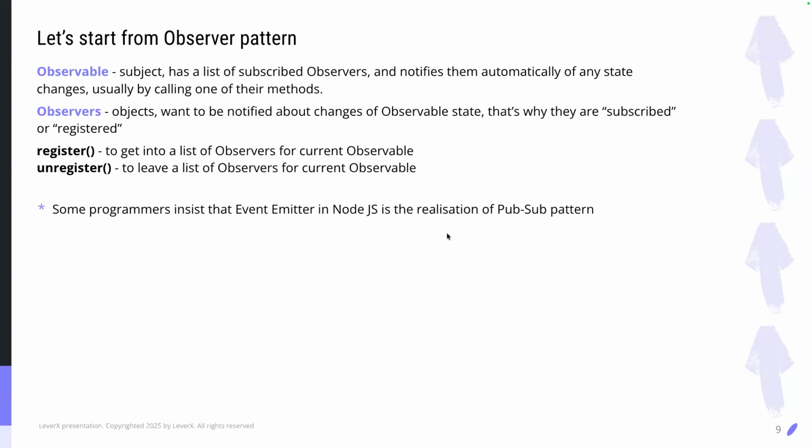Is it possible in observer that, let's say, an observable object or the subject has several components, like name and surname, and there are observers. One of them looks at just the name. If the name changes, something happens in another component. If the surname changes, then the other component listens to it. Does it work that way or not? Yes, it's possible. And when we take a look at the event emitter class, that will give a better understanding of the observer pattern.